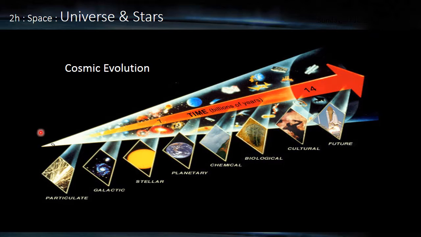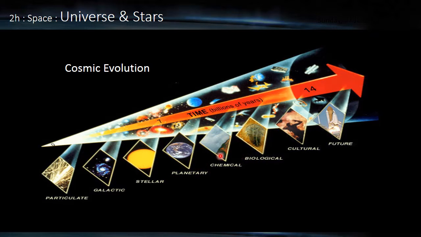We have the idea of the Big Bang right here, and in the very early stages we get particles being formed and developing. Then we get galaxies clustering, coming together, being born. Stellar evolution, we get different generations of stars and they create the heavier elements. Those heavier elements are dense enough to form planets, so we have planetary evolution.